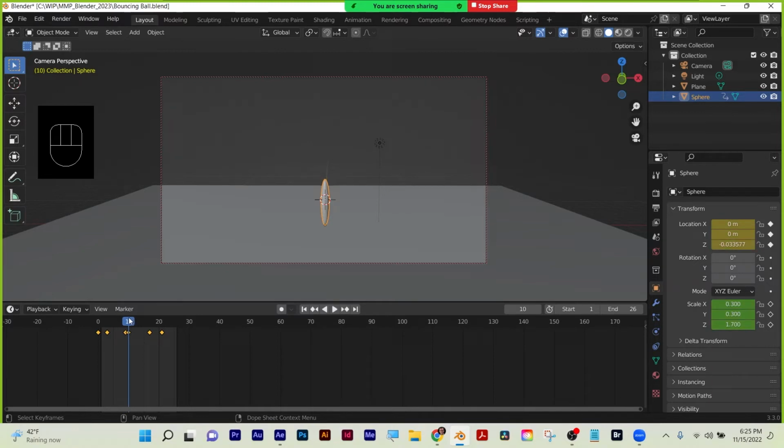I'm going to go to the impact. So we stretched up 0.7. We're going to squash down 0.7. So on the impact, it's going to go from 1.7 to, is it 0.3? No, let's see. Wait a sec. So yeah, the X would be 1.7. The Y will be 1.7. And the Z is 0.3. I'll hover over, hit I. There's our squash.